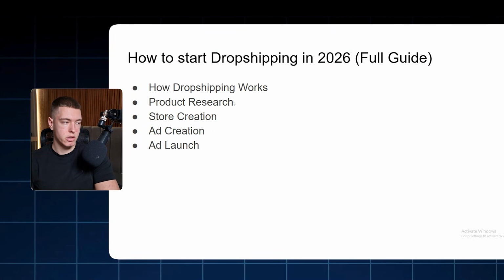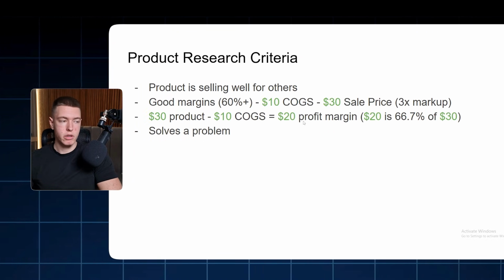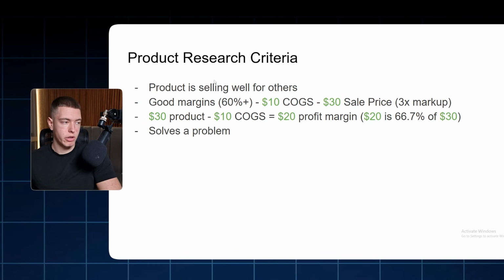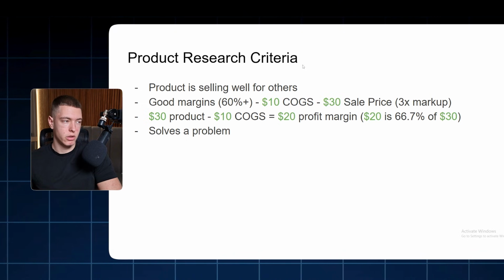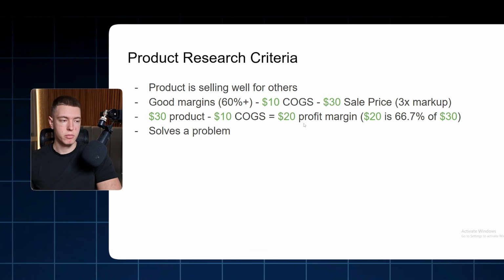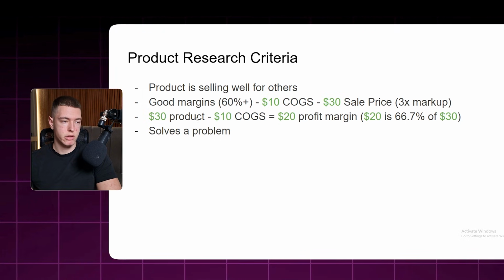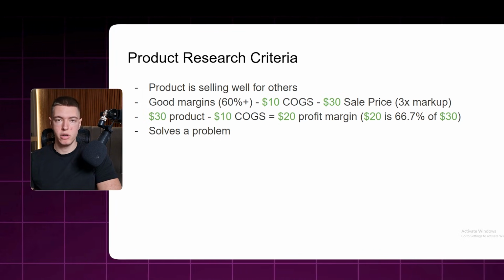So now that we have that out of the way, the next thing that we're going to go over is how to actually decide what product to sell. And if you watched any other videos on dropshipping, people usually have very long lists of criteria you want to look for when you're looking for products, and a lot of them are true, but what ends up happening is if you try to stick to 10-20 different criteria, it just becomes very hard to find a product.